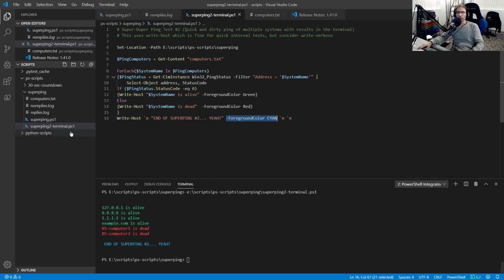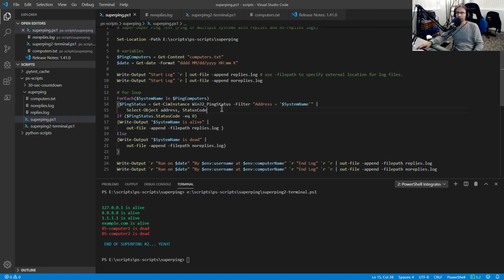But really what we're more interested in here was that full-blown script that'll write the information to log files. So that's the script. Now, one thing you want to remember also is security. If you're going to have a script like this, make sure, one, you have permission to run it.